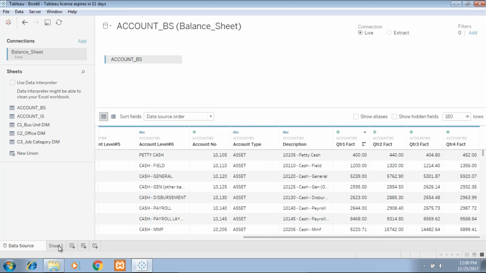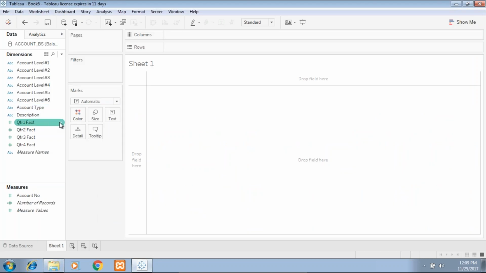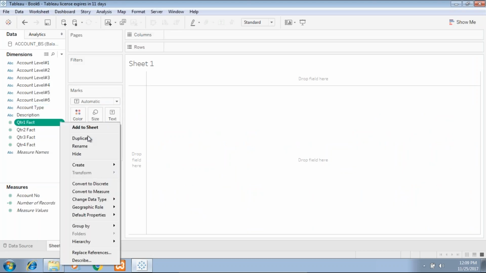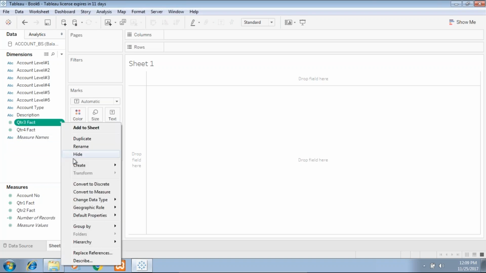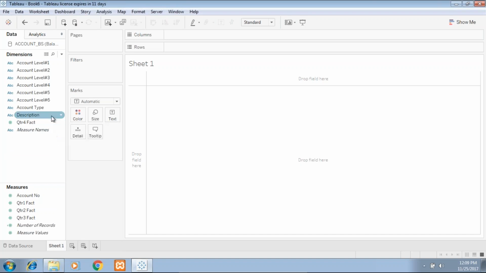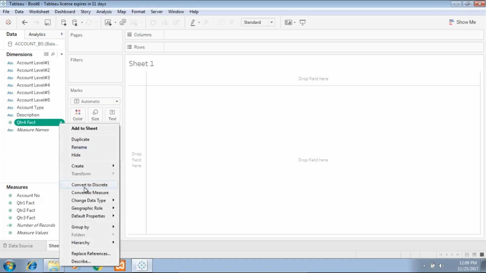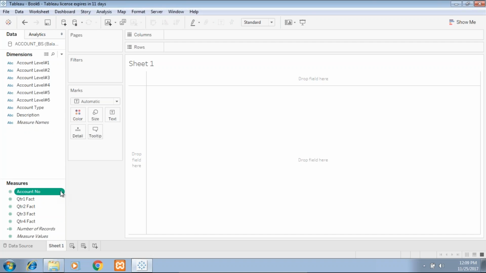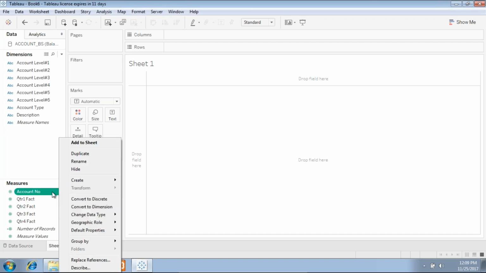So let's create sheet number 1. First thing I'm going to do, I'll convert this quarter 1 to quarter 4 fact from dimension to measure. They are actually measures. As Tableau considers them as dimension, so I convert them to measure first. Also the account number is considered to be a measure, but actually it should be a dimension.